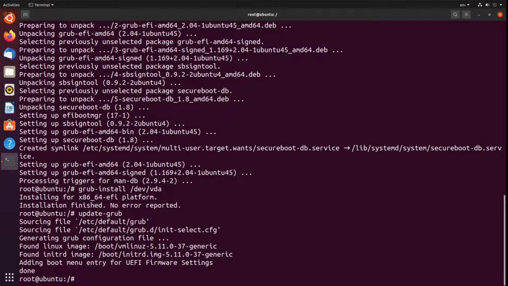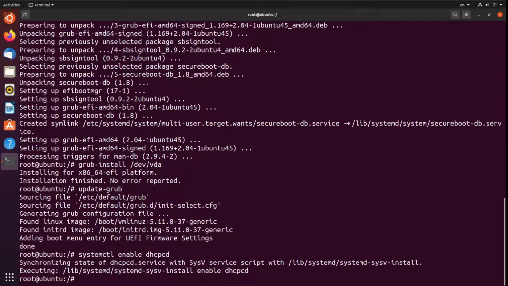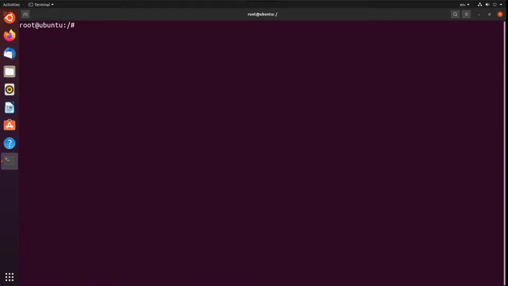Then finally, just sort of the last thing, we want to do systemctl enable, and that will make sure that our environment always has access to the internet. And one last very important thing for Ubuntu, something that Debian, again, doesn't give you an issue with because Debian can go straight to command line. Because Ubuntu requires you to use the graphical interface because of the way it segments its super users, you're going to want to add a user for yourself. So that just is a really quick command.